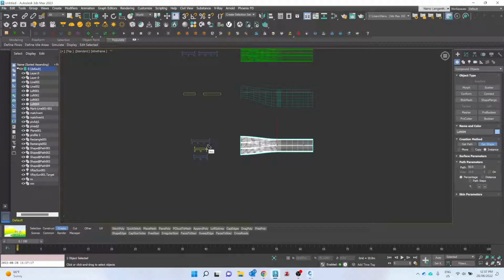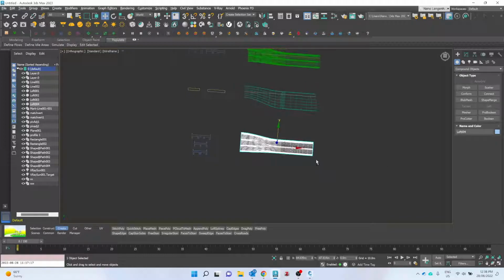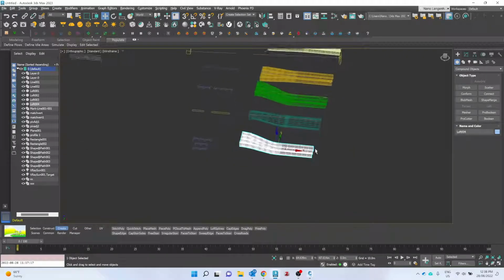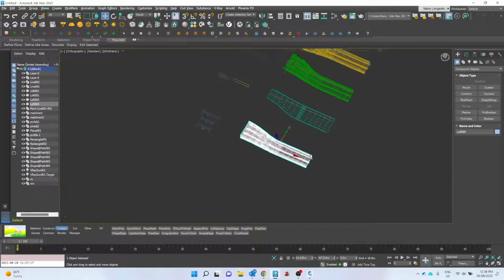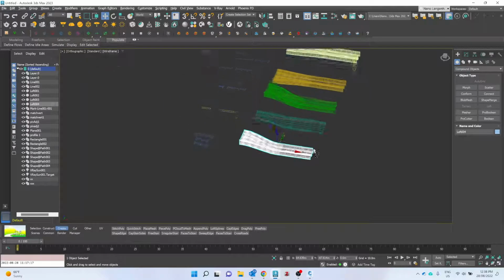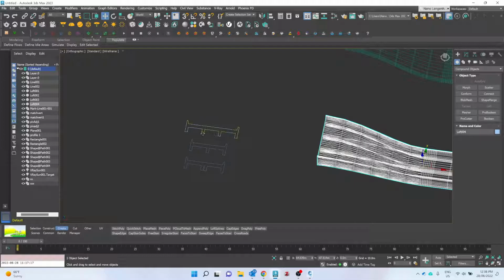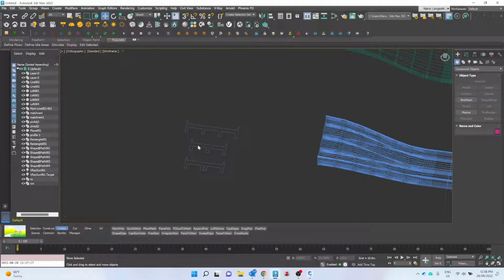So it all looks okay, doesn't it, in top view? It's not, but it looks okay. Let's have a look at what's happened there. Why that's rising up into the air like that is because the pivot for this one is below it, and the pivot for this one is above it.